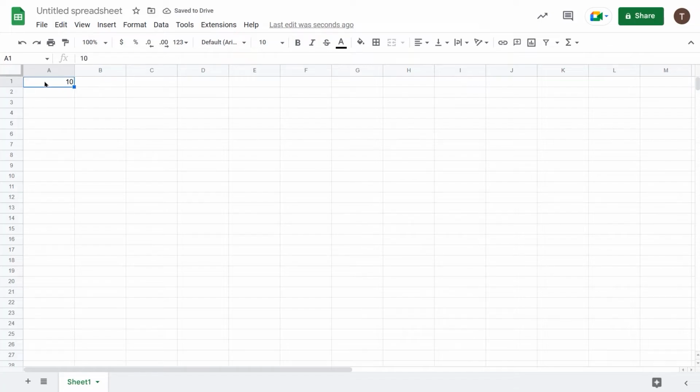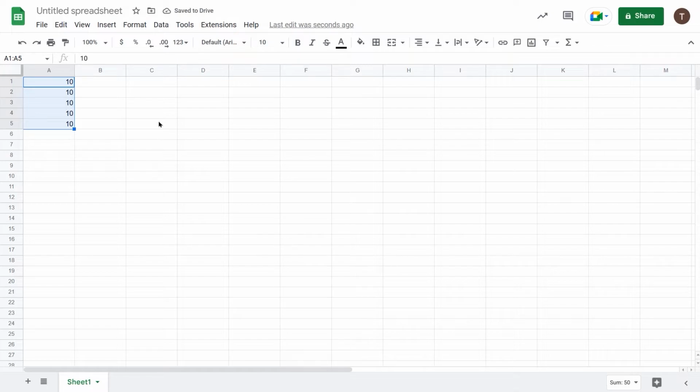And then I'm going to click back on cell A1. And you notice in the lower right-hand corner of the cell, there's a little blue box and it's a handle. When you put your mouse on the handle, it looks like a thin black cross. You're going to click and hold on the handle and drag down until you get to cell A5 and let go.